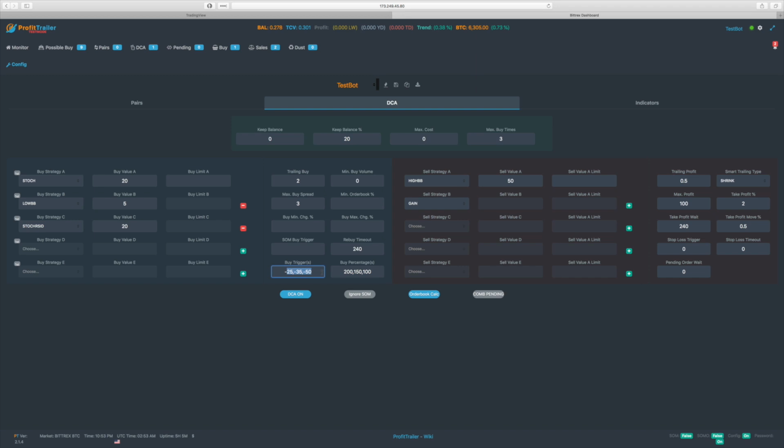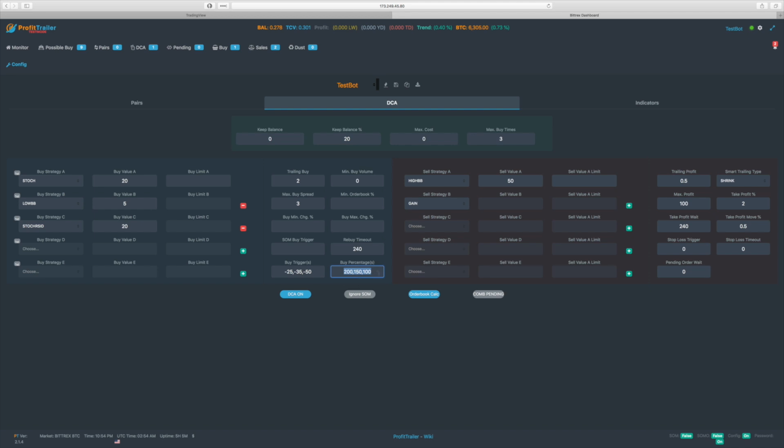See, I have multiple buy triggers set. My first one is -25%, then -35%, then -50. You can do the same with sell only mode buy trigger, because you can have more than one buy trigger. You don't just have to have the default, but you can have buy trigger 1, 2, 3, and they're delineated the same way, just with a comma in between them. Then the same goes for your buy percentages.